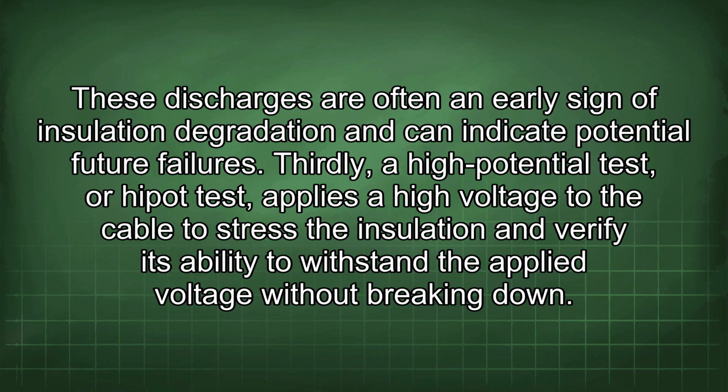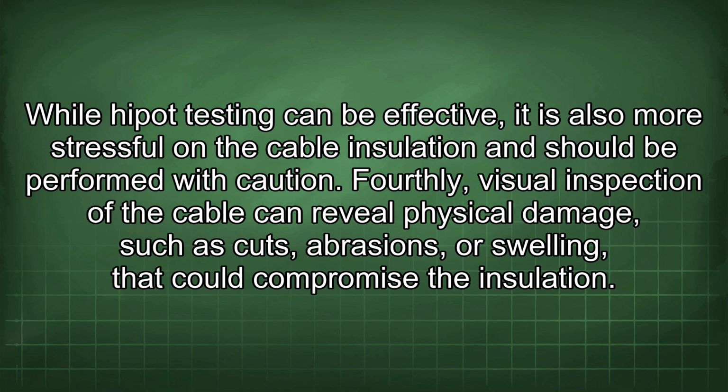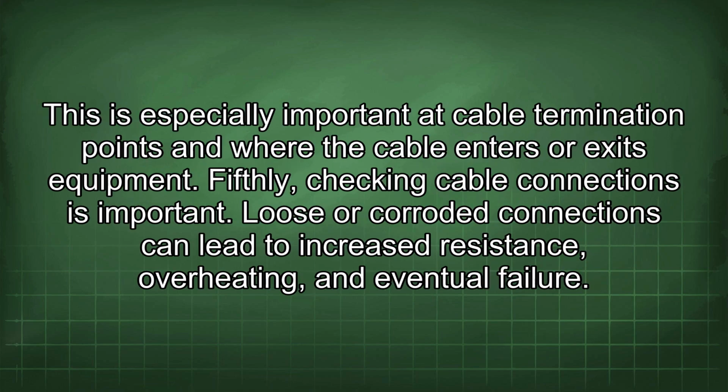Thirdly, a high potential test, or HIPOT test, applies a high voltage to the cable to stress the insulation and verify its ability to withstand the applied voltage without breaking down. While HIPOT testing can be effective, it is also more stressful on the cable insulation and should be performed with caution. Fourthly, visual inspection of the cable can reveal physical damage such as cuts, abrasions, or swelling that could compromise the insulation. This is especially important at cable termination points and where the cable enters or exits equipment.